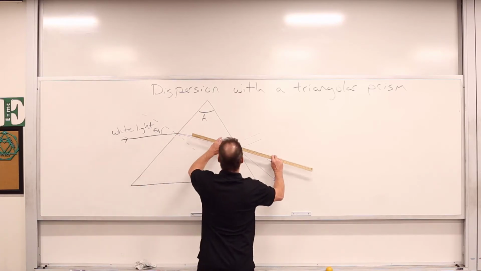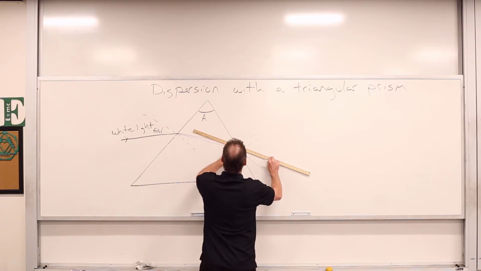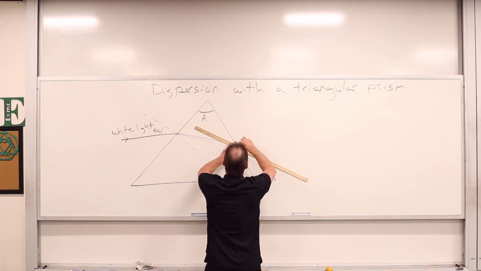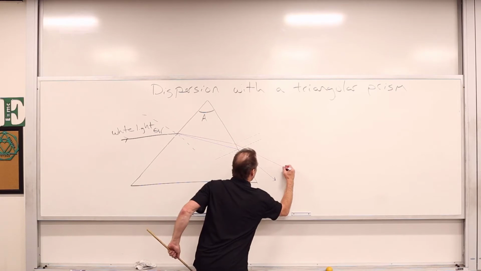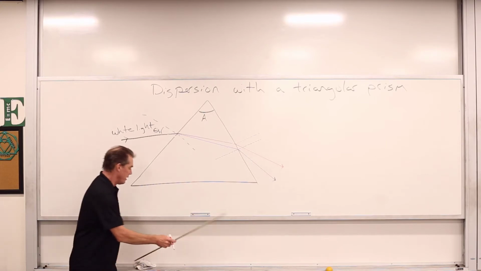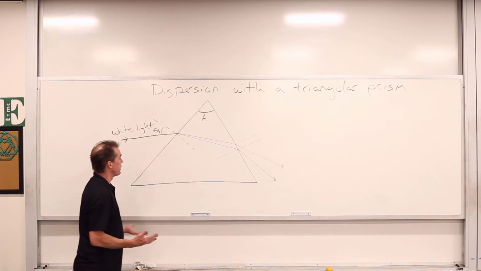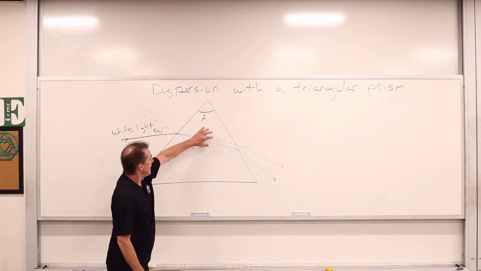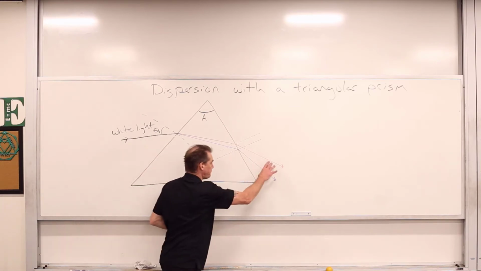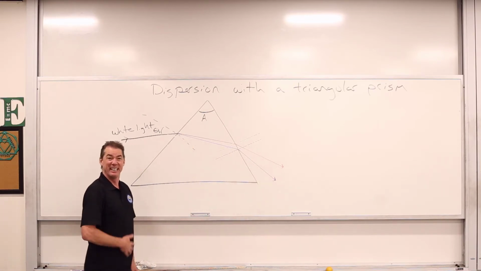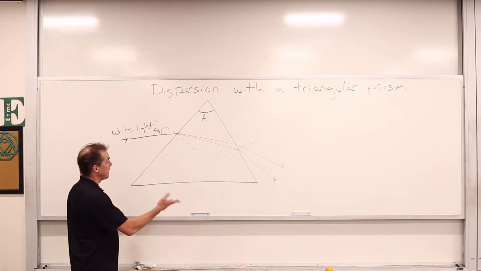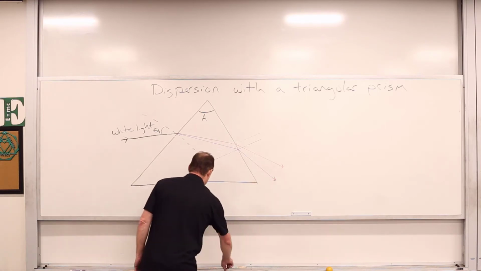What's going to end up happening is that it bends away from the normal, back out into air, but it doesn't bend as much as the violet. And we get that these two ends continue to diverge from one another. So what we have is a couple of different dispersions taking place. We've got the dispersion inside the prism, and then we have a continued dispersion angle outside of the prism that is non-zero, unlike the case that we had with the parallel surfaces. So what we want to be able to do is figure out what this dispersion angle is.